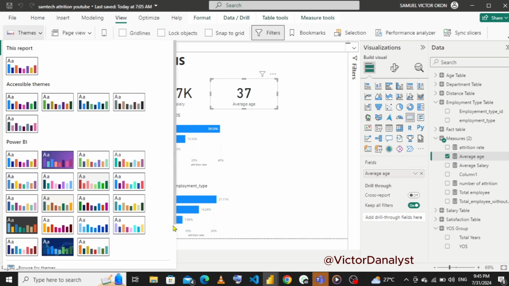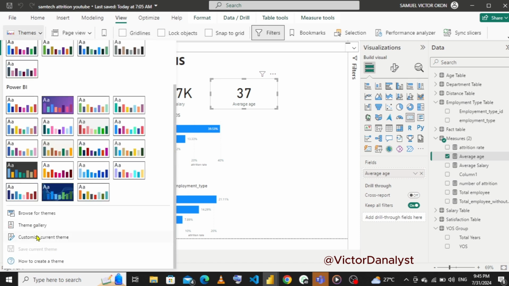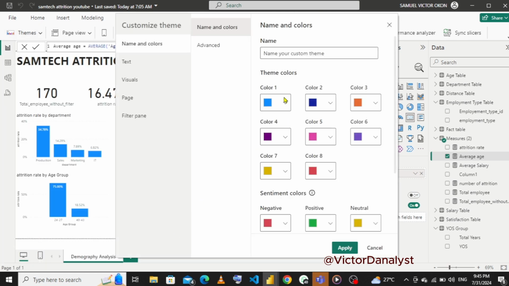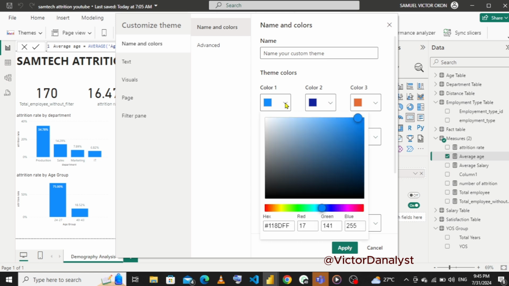So let's drag this down and go to customize current theme. Now the color 1, let's change this color 1 to 2A2F33.